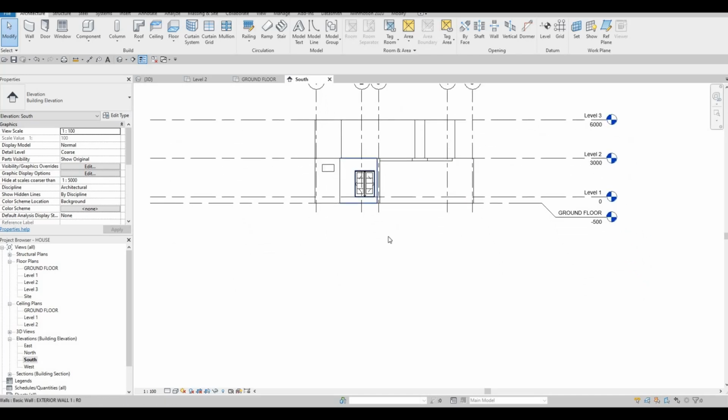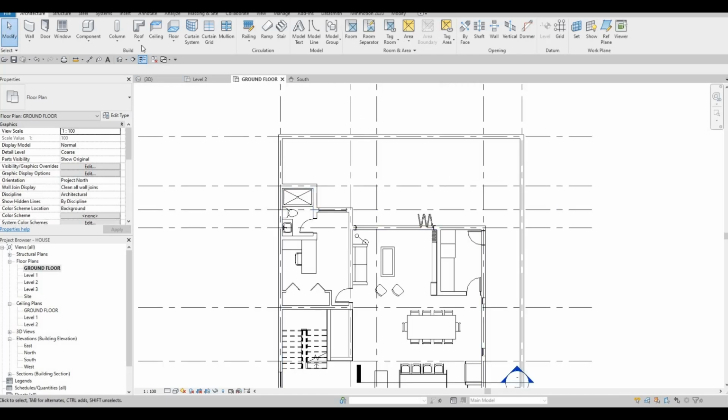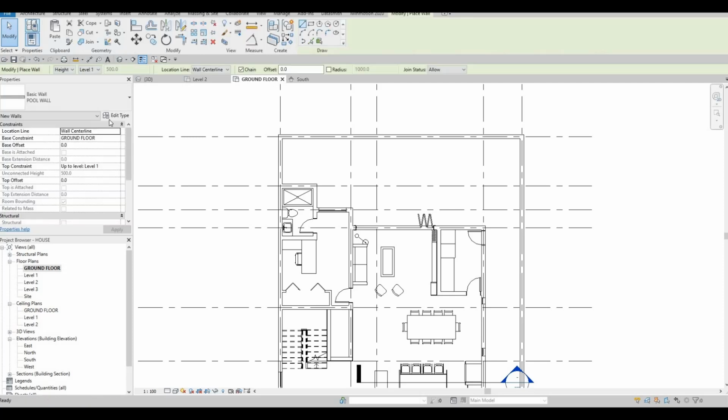see if we're going to be able to add. So even though we don't have a level for that, what I'm gonna do is put it first. Let's put it to base constraint and then ground constraint, base offset. Let's put it at -2000, and then let's select rectangle, and then here we're going to put the pool right about here.